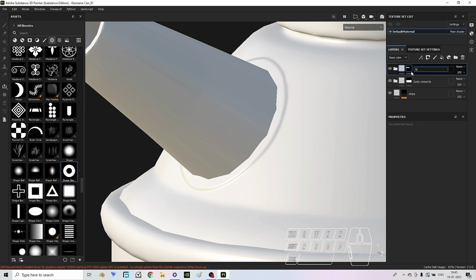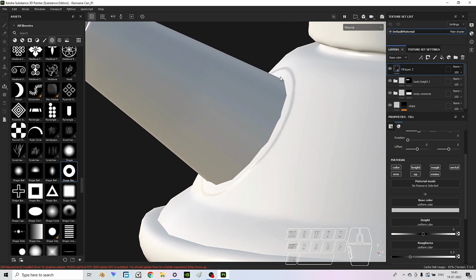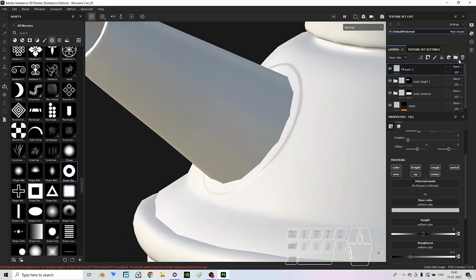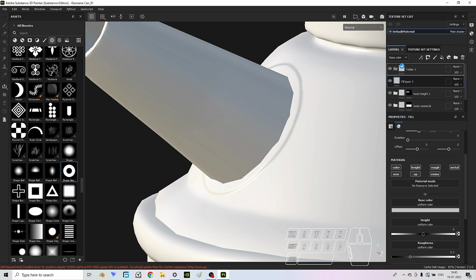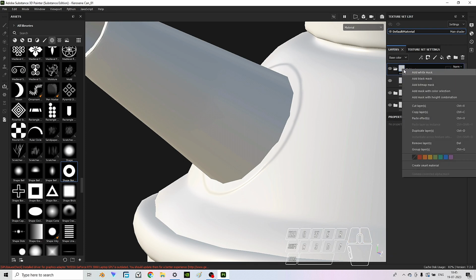Let's rename this folder. Let's create a new layer. We will add another line here. So create a new folder and drag this fill layer to this folder. Now add a black mask.